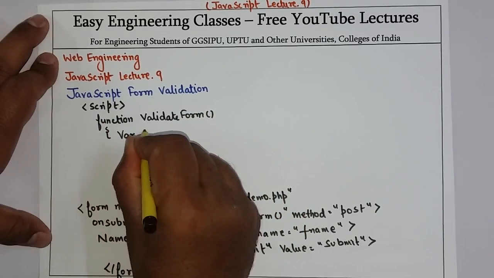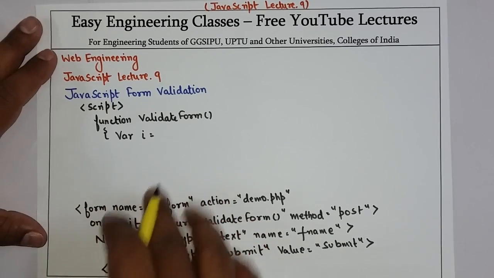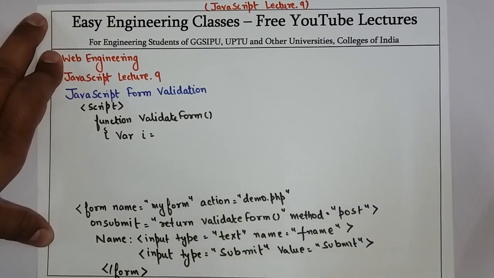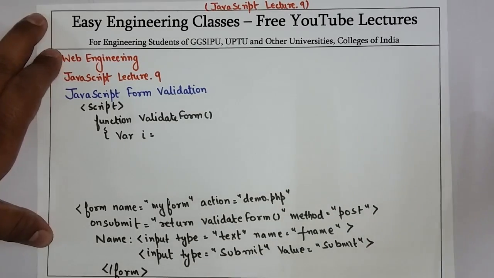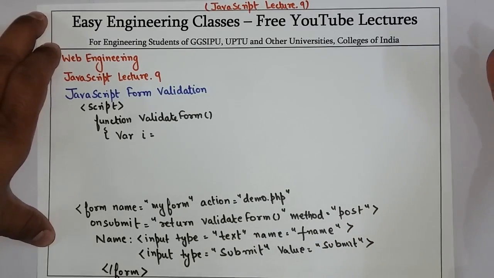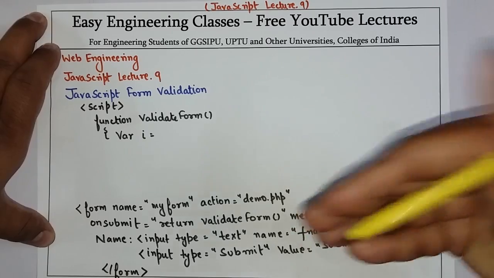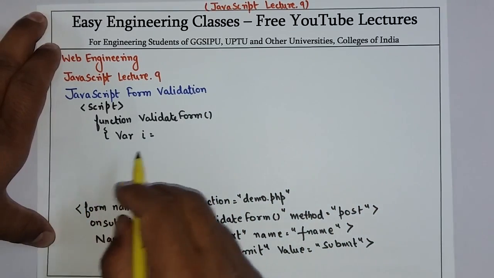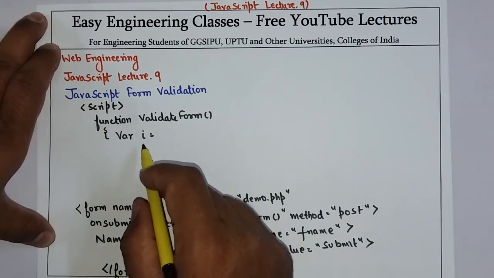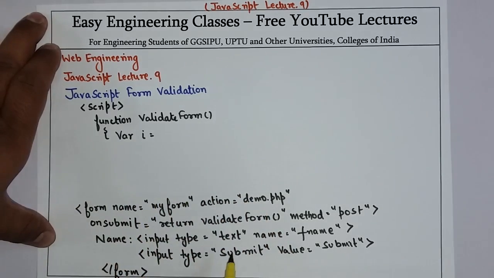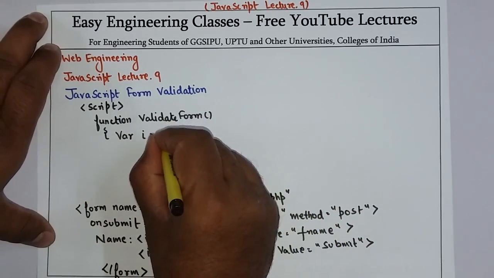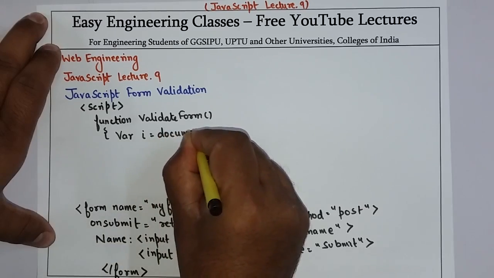Now create one variable, suppose 'i'. Now I have to check whether this name field is filled or not. If it is not filled, if it is blank or null, then I have to throw an error or display a dialog box that says that you have to enter the first name field. So what I need to do is I need to get the value of this text field in this particular variable 'i' so that I can check whether the text field is filled or not.